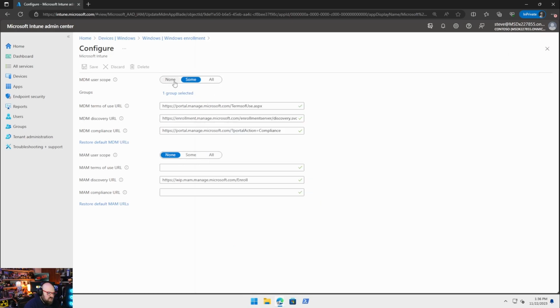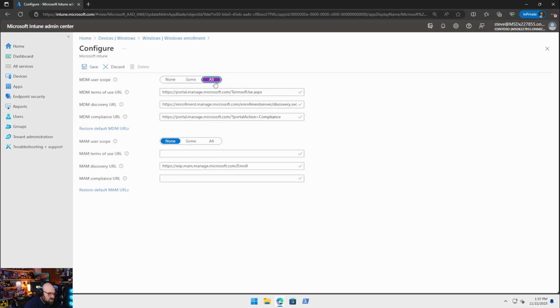So I could change the scope here, but I'm actually going to go with my rule that I always talk about and set this to all so that we don't have that issue. Again, if we want to restrict this, we can do this with the actual enrollment restrictions, block personally owned, so that they're only coming in through Autopilot or group policy or co-management. But I don't want to restrict anything here because that's going to force me to basically bounce out of Autopilot, which I don't want to do. And that's exactly what just happened.